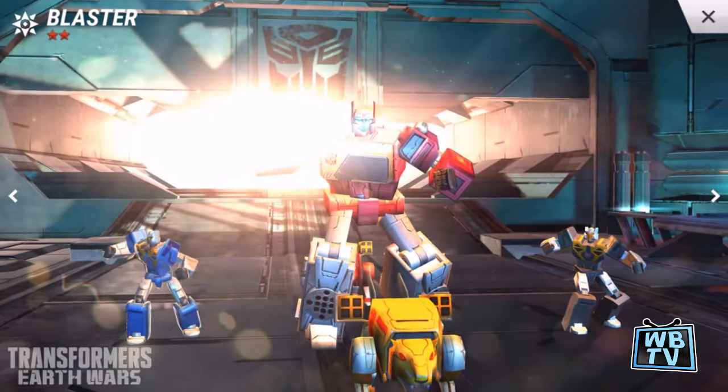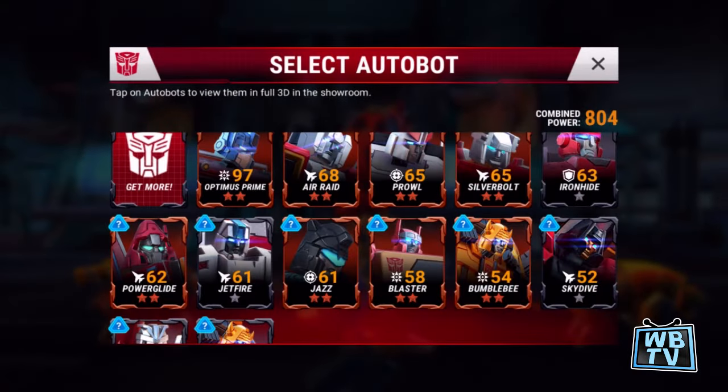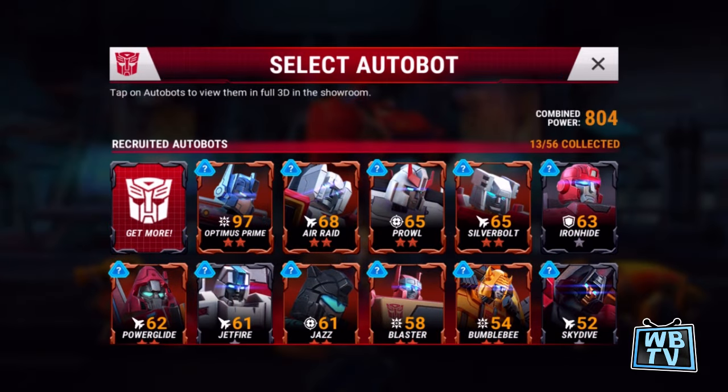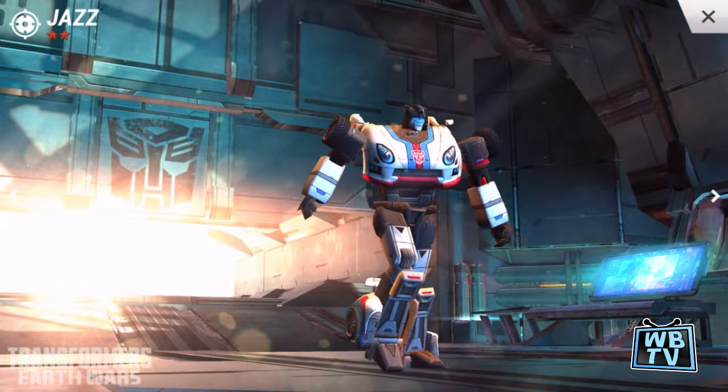I was looking for that. You know, what do you see? So there's Blaster. And the ability releases 4 minions into battle. Upgrade the ability to increase their power. So far, Optimus is the best one. And I guess Air Raid is soon Prowl. Jazz looks cool. Look at him.